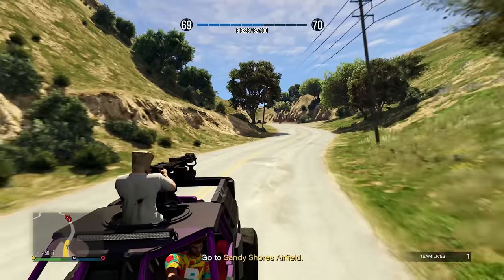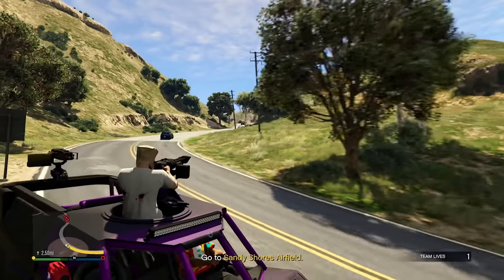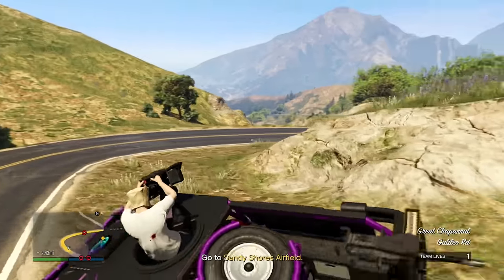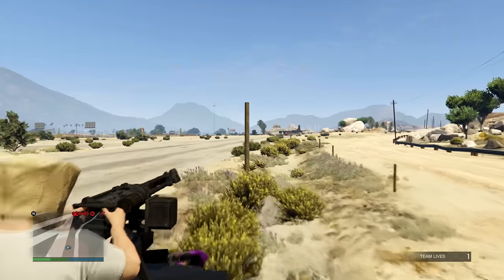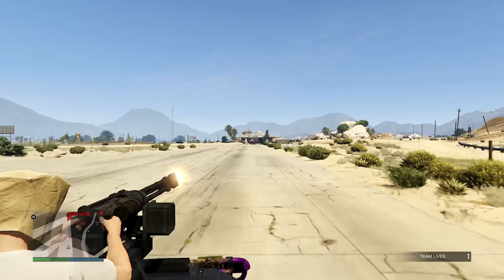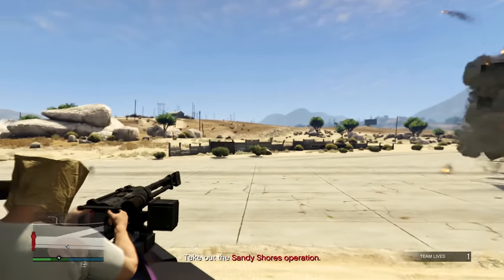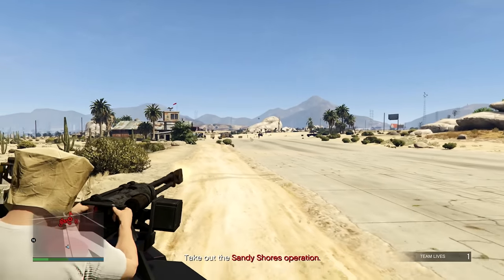So yeah, right now we're taking this barrage to Sandy Shores Airfield where we're going to be met by a ton of Avon's guys. So yeah, we're going to have to take in even more people. All right, here we go. We are on the runway now. And yeah, we have to make sure this plane doesn't take off. All right, there we go. That plane is dead. Now we have to take out everyone else that's over here.